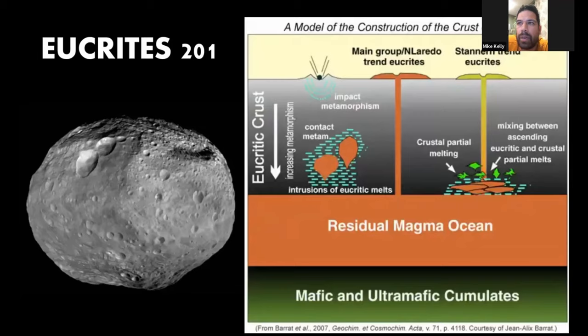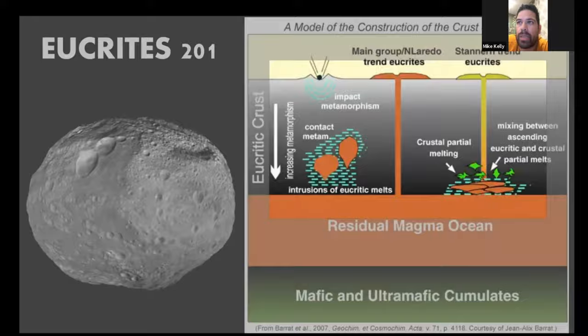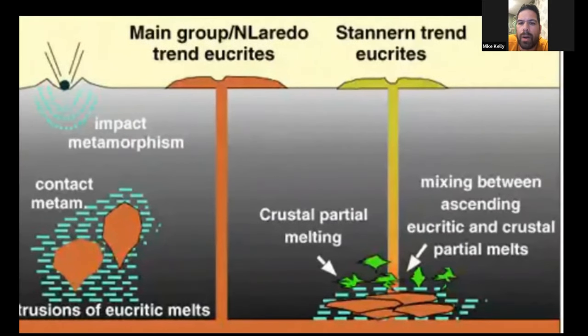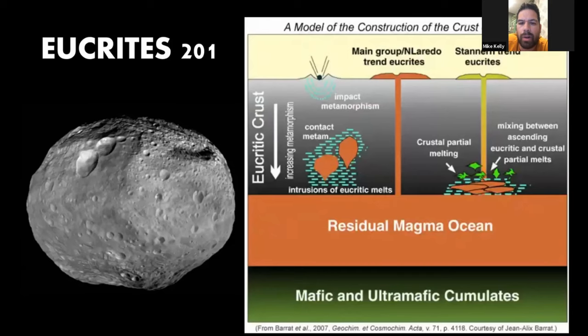So they're magmatic material that didn't quite totally make it to the surface in some of the instances. But they bring up some good points with this little table, that they've got impact metamorphism in there. So if a big impactor comes in and partially melts the rock around there, you'll get secondary metamorphism, where the original material will gain a bunch of heat and be able to metamorphose a little bit. You also have contact metamorphism, where a blob of this magma starts to bubble up and doesn't quite reach the surface, but it's cooking all the eucritic material around it. And then we'll talk about the Stannern-trend eucrites too, which are off on the very right side of this diagram, where they don't really form from the magma that the other eucrites formed out of. So science is working on explaining how we form these other types of eucrites that have compositions and REE, rare earth element, compositions that don't jibe with the other types of eucrites.